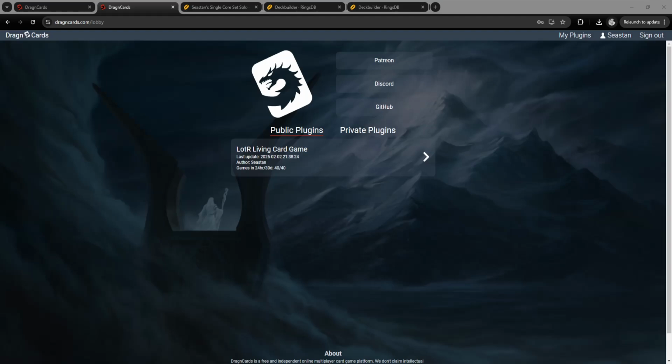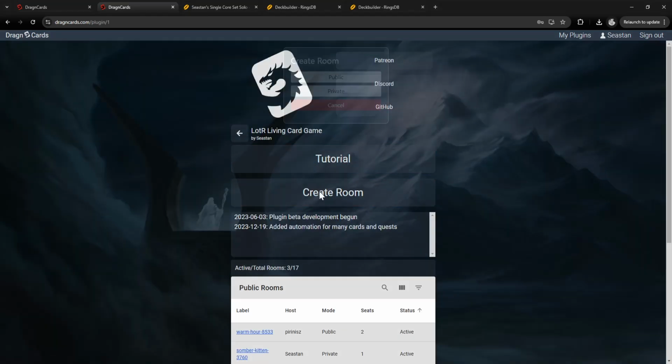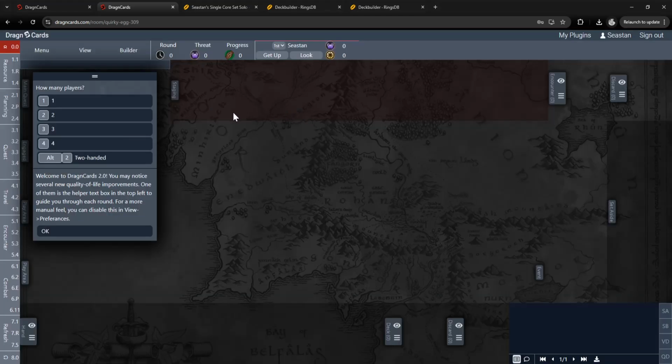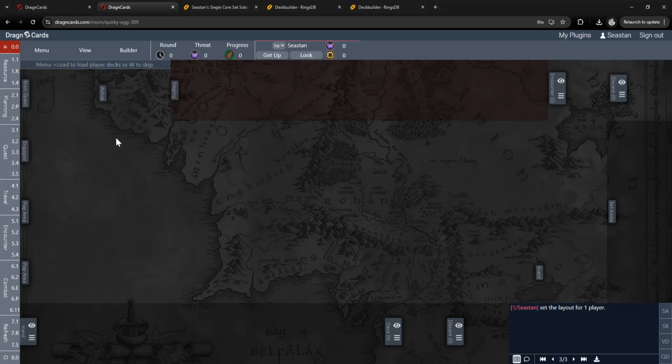To start, after you've made an account on DragnCards, just go to the home page and click on Lord of the Rings Living Card Game, create a room, public or private, and wait for it to load. And once you're in, select the number of players, and in the top left you're going to have this little text box that guides you through the setup and gameplay.